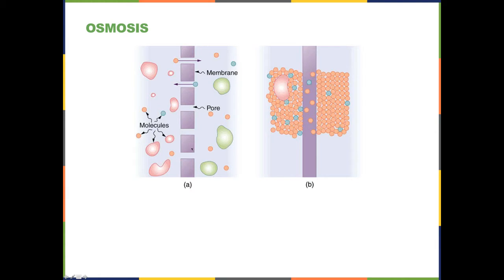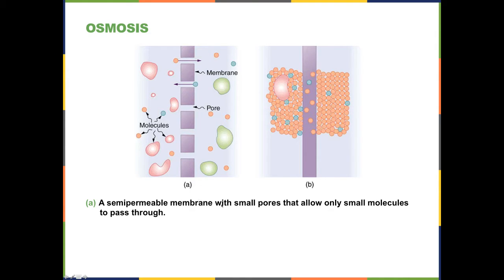Osmosis is the passage of molecules across a membrane. So what you have is a semi-permeable membrane that will not allow these larger molecules to cross, but does allow smaller molecules to cross. A semi-permeable membrane with small pores that only allows these smaller molecules to pass. And so what will happen is the molecules will pass in an attempt to equalize the concentrations of the larger molecules. Certain molecules dissolve in this membrane and diffuse across it. That's what's shown here.